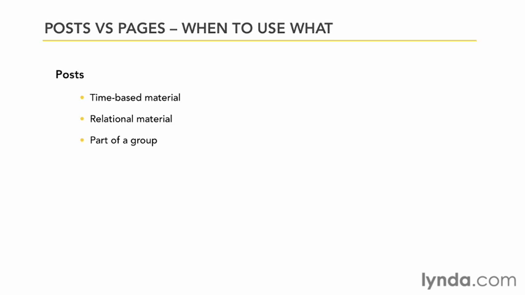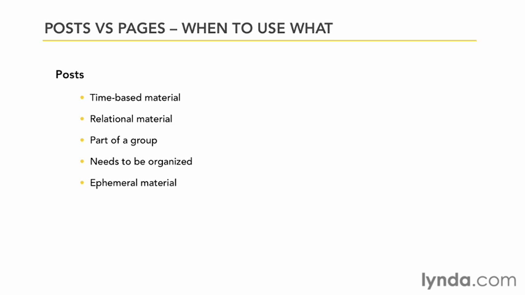Posts are often part of groups. That means, for example, if you make a series of tutorials, you would put them all under one category so that they would all relate to each other and your readers would be able to find the other parts of the tutorial when they read one part. And posts are generally things that need to be organized. So anytime you want to publish some content and you think, does this need to be organized in some way? If the answer is yes, in any shape or fashion, it will be a post.